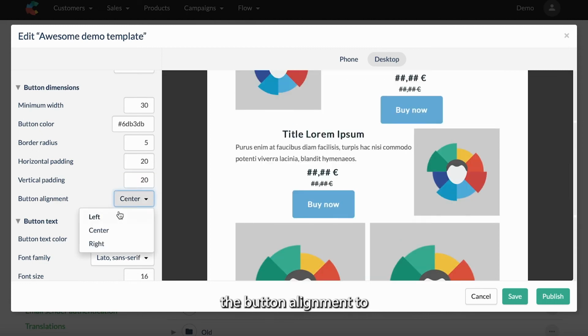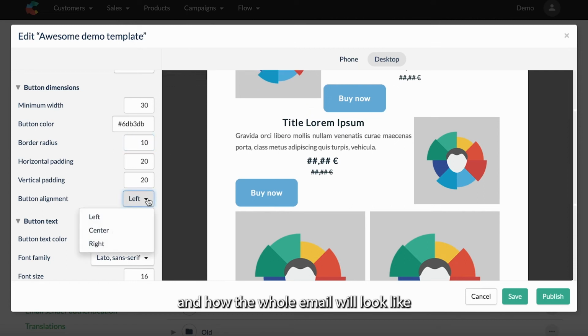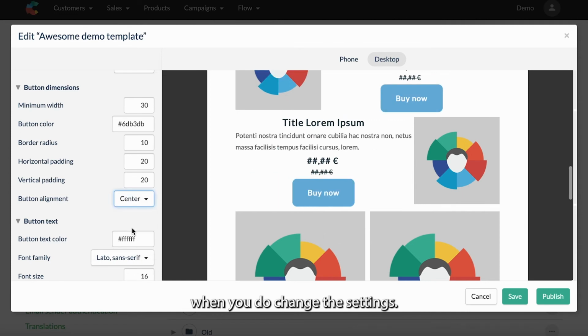And you can change the button alignment to whichever you like. And just in general, it makes sense to try out how your buttons will look and how the whole email will look when you do change these settings.